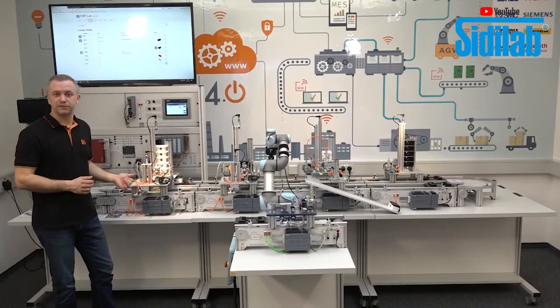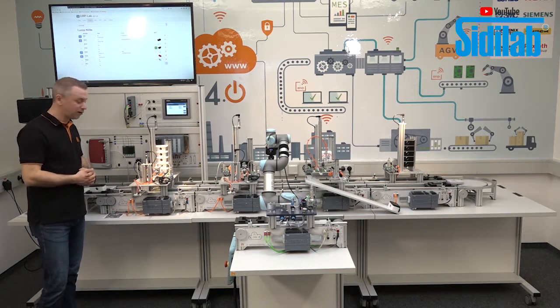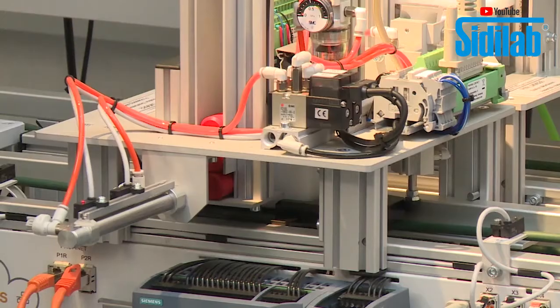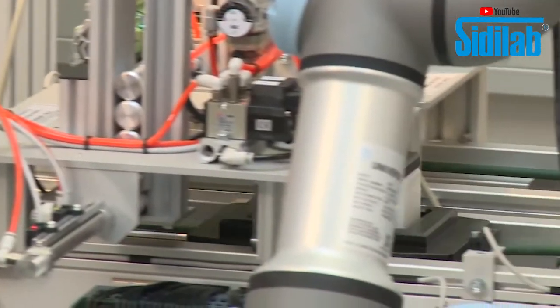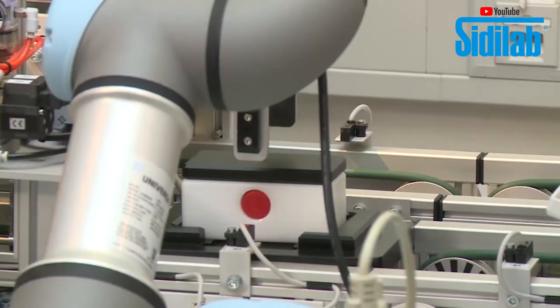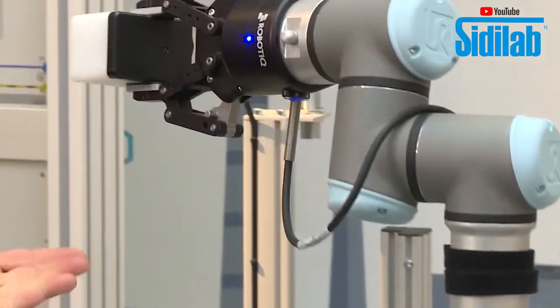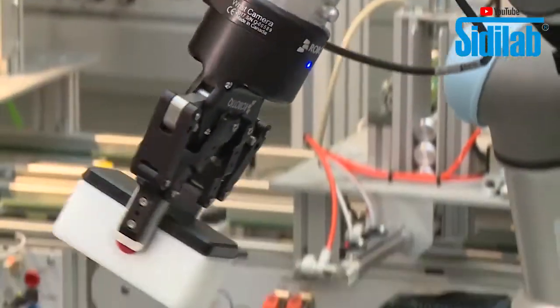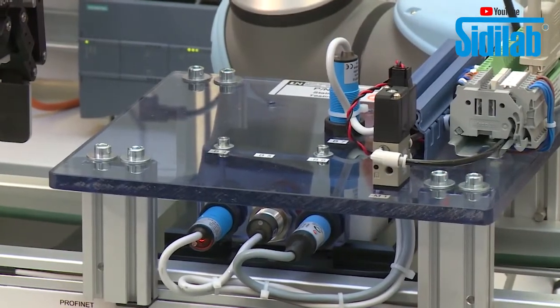First, what I ordered was a white bottom part and a black top part. This we have now here. And to complete the workpiece, I ordered also a plastic bolt. And this plastic bolt is now pressed into the workpiece. And now the robot starts to move, takes the complete workpiece, brings it here to the testing station, and we do the quality control now.